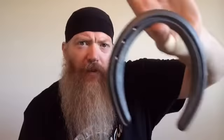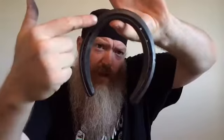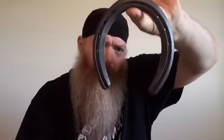On a shoe that is known as a rim shoe, the crease goes the whole way around from heel up around the toe and back down to the heel. It's a rim shoe.